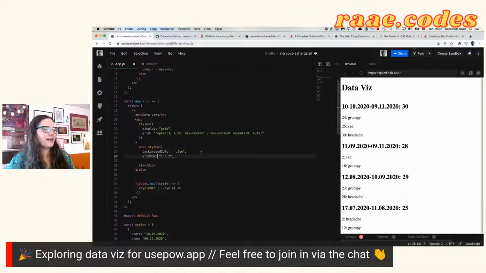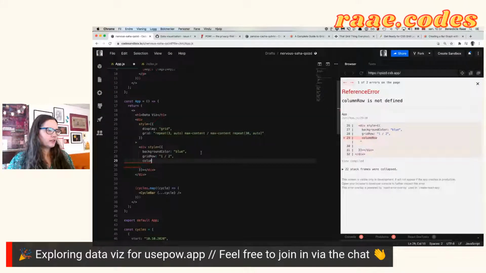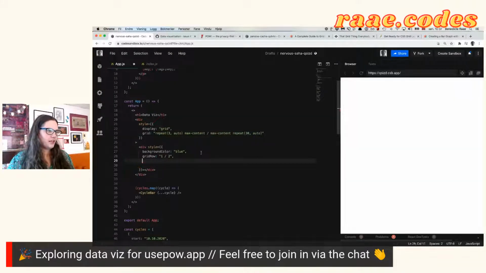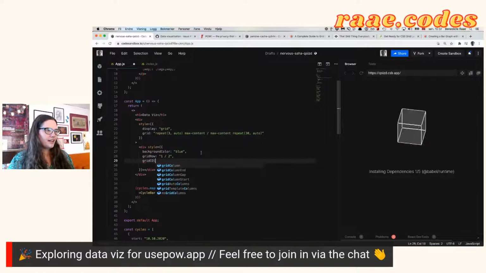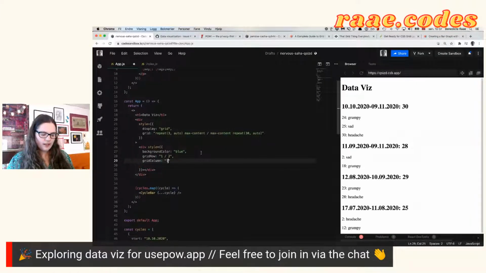Those are that way. And then I wanted to go from grid column. Then I wanted to go from 1 to 30 because I wanted to span the whole thing.